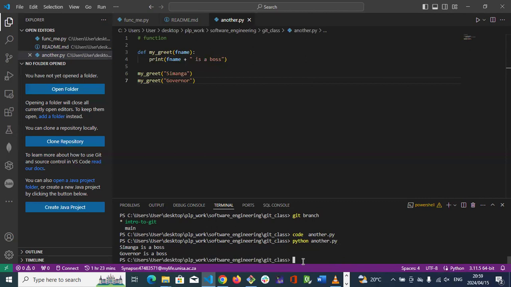Once our program project is done, then we want to push. Do the same thing, git add and git commit.